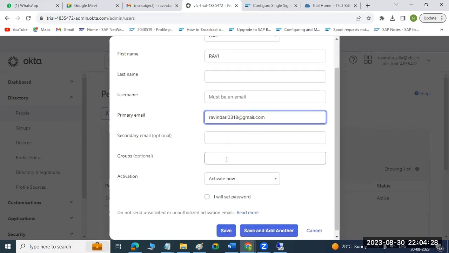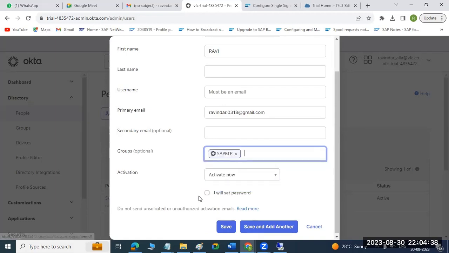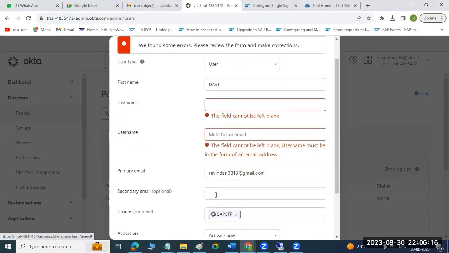He gave that one. So what is the group name here? SAP BTP, something like that. The group you have created, right? Then it's inside my record. If you want to reset the password, you can reset it, otherwise it's not required. Just click on save here.